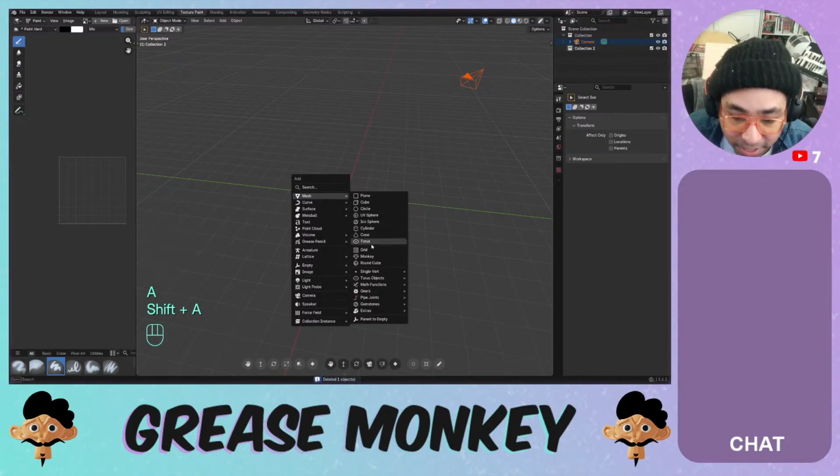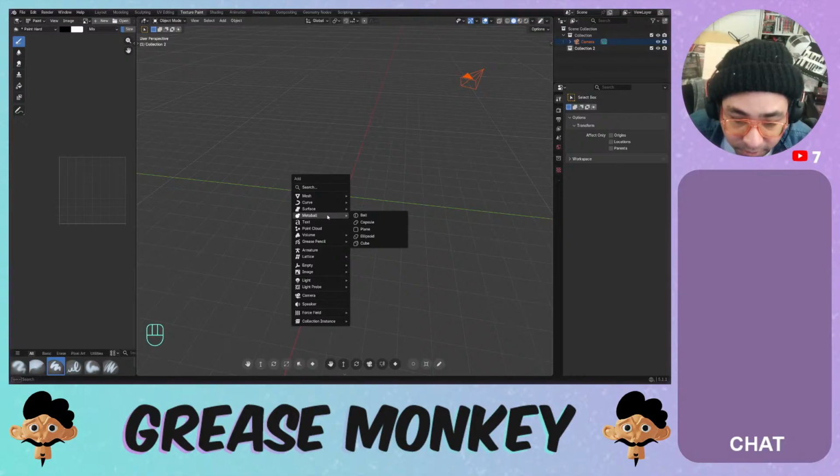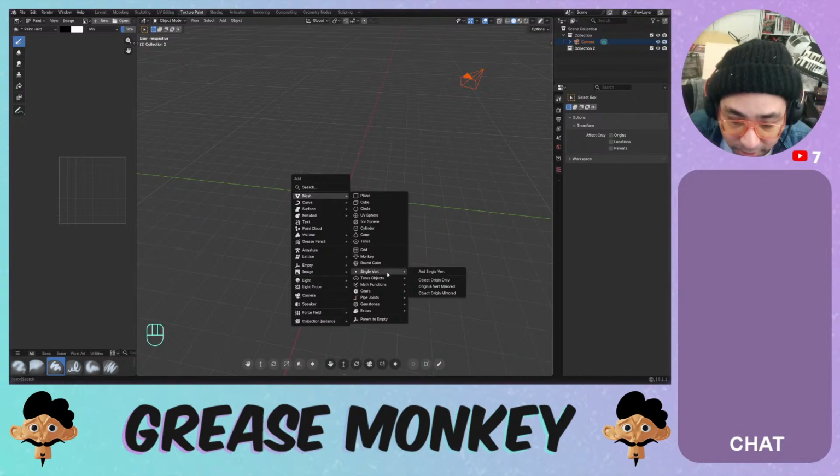I would have sworn the extra had a pill shape. It's fine. We'll make a pill shape with a, what is it? A UV sphere. I just didn't. Cube.